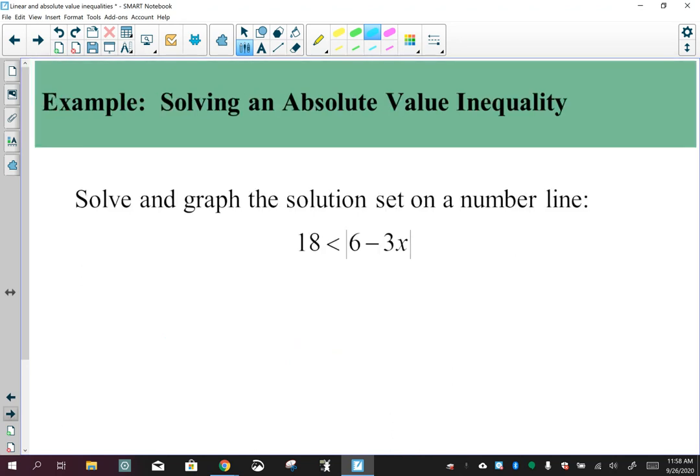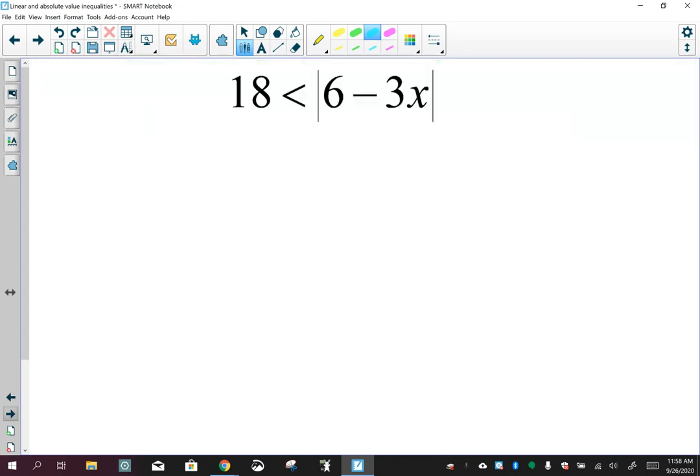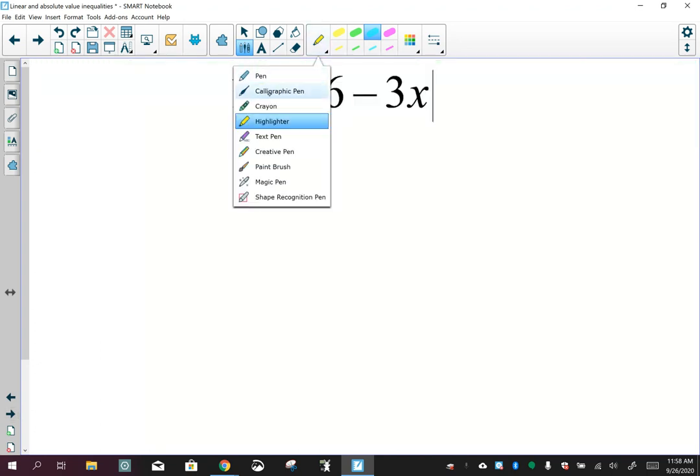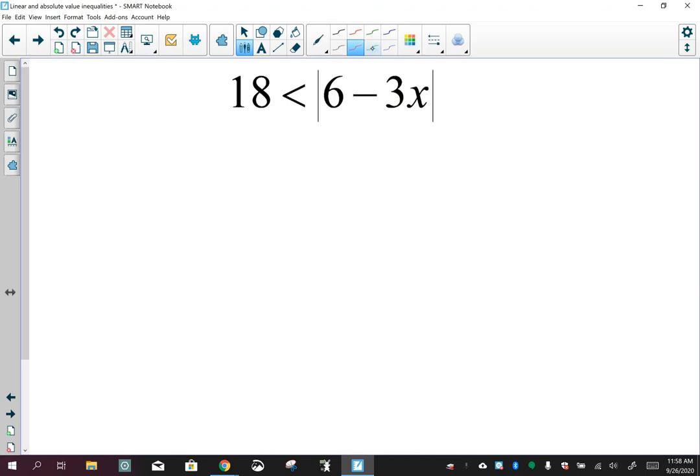So I don't like having my absolute value on the right hand side. So that's just a personal preference. So what I would do, and that's why I just switched it to here. It's the same question as before. I just switched it so I have more room to write. I'm just going to rewrite this over here so you can see, because I personally like having my stuff like this. That way I can see specifically what's going on.